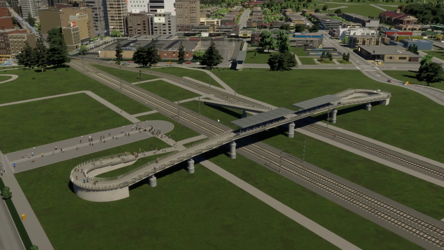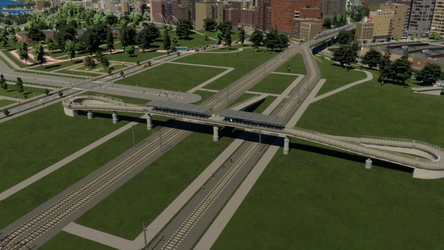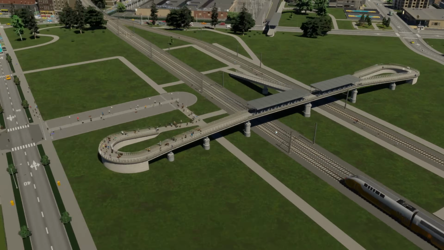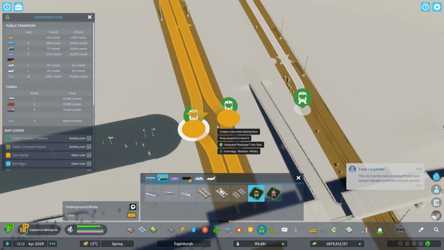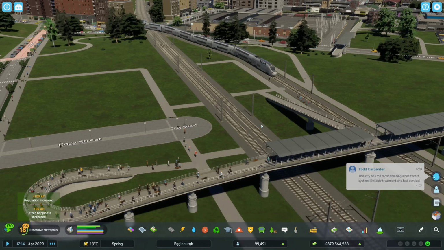So possibilities are essentially nearly endless now for custom train stations, aren't they? It just opens up a huge can of worms, doesn't it? Or a huge can of trains, if you will. I realised we didn't actually have that train stopping at that section, did we? There we go. Now they should both be stopping there.